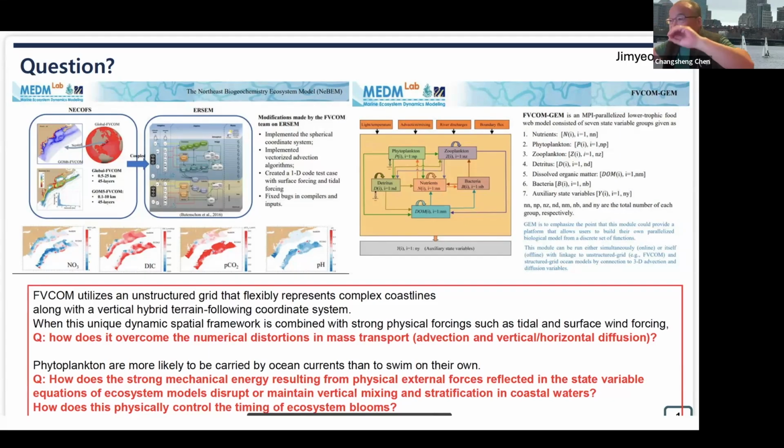Right? For example, when you run a model, most of the time in the winter, nutrient is mixed throughout the whole water column. That's why surface nutrient is high. But in springtime, when there is enough light and the temperature is good, they can start to bloom very quickly. But after the bloom happens, the phytoplankton take over the nutrient, then the surface nutrient mostly goes to zero. But the deep ocean still has it, but the phytoplankton have grown up. You see what I mean?